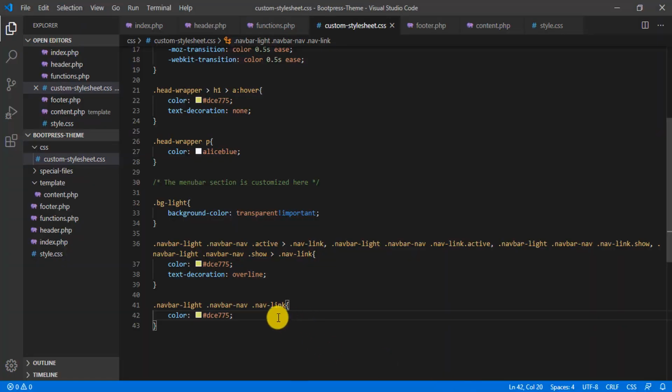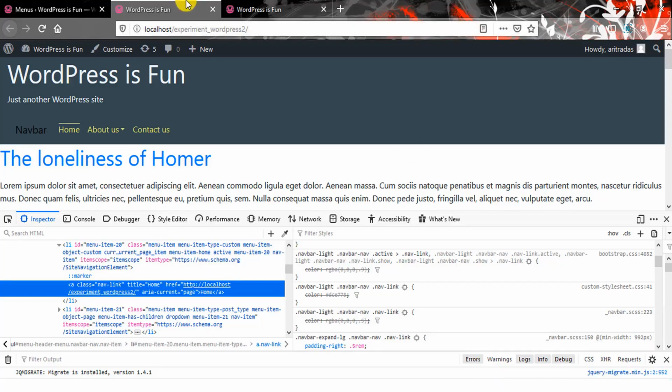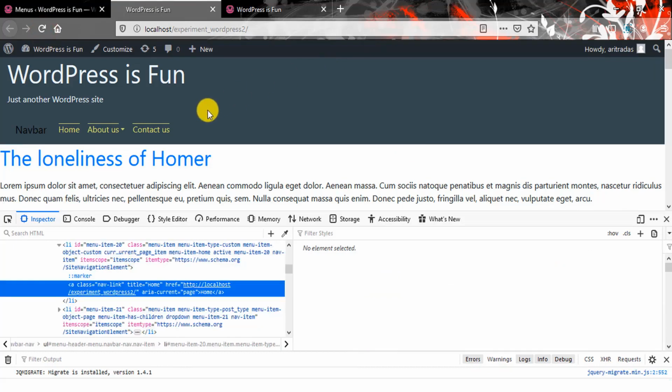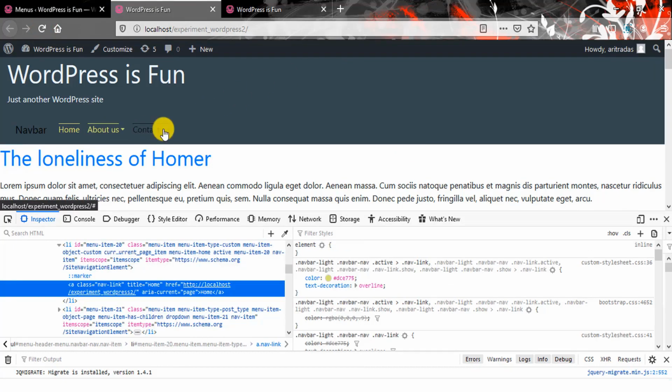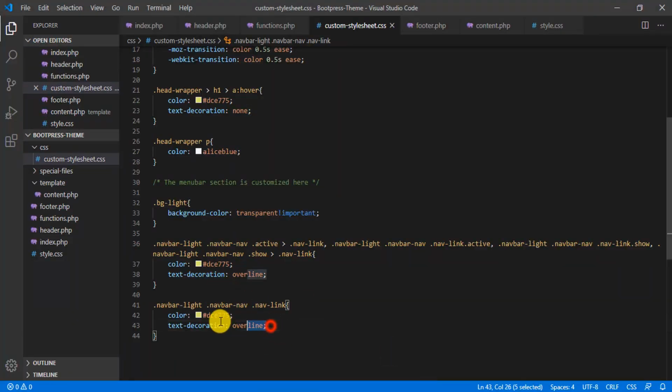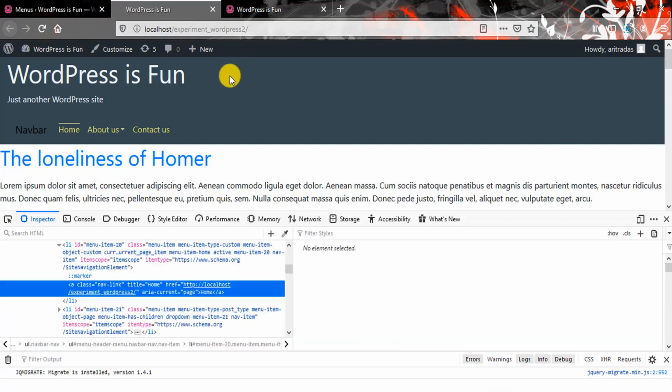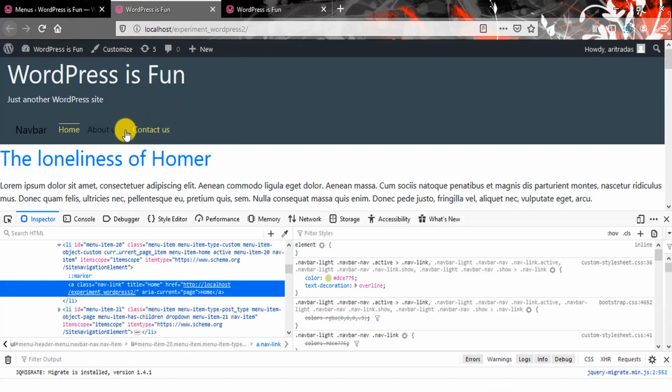All we can do, we may put the same exact text decoration property right over here, reload, and there it goes. Everything is in order. So we may put it or we may not make use of it, just leave it there. Remove this text decoration property and we can see that the text decoration property is now gone.